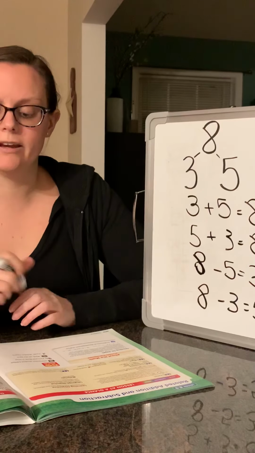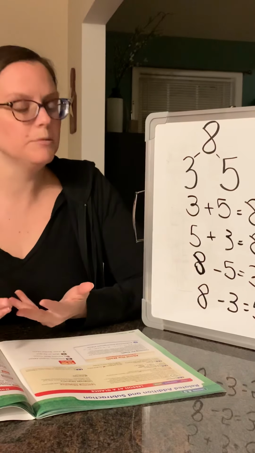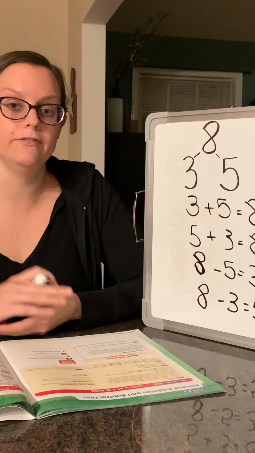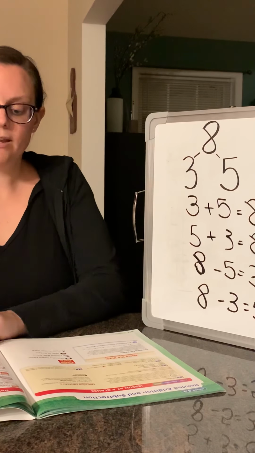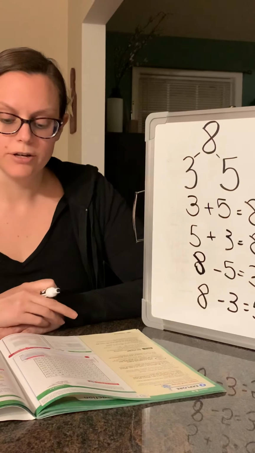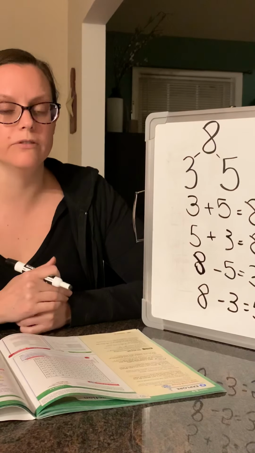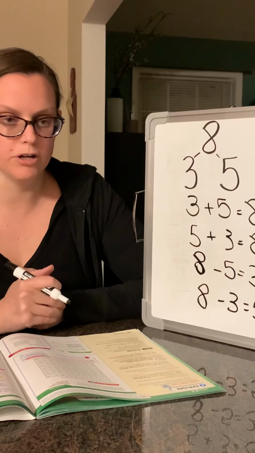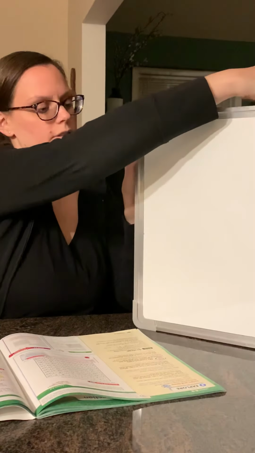In lesson 8.9, you're going to use your 100 chart because you're going to be adding double-digit numbers. And these double-digit numbers often have to do with adding tens, okay? So what I'm going to do right now, and if you want to follow along, you can look at page 486 in your Go Math book. And I'm going to go over first the model and draw problems at the top of page 486. So I'm just going to flip my board around because it's clean on the other side.